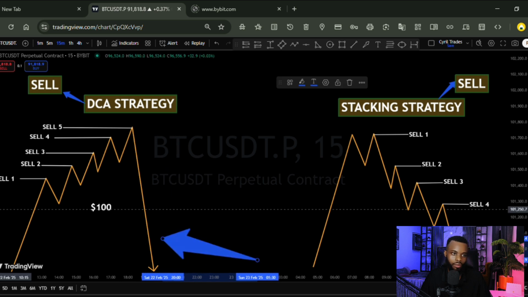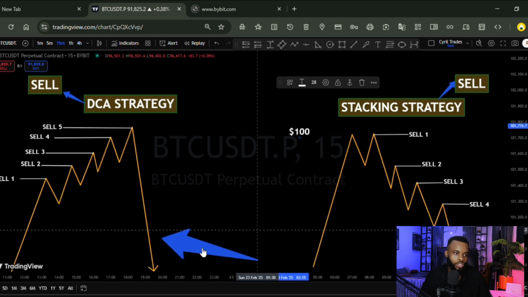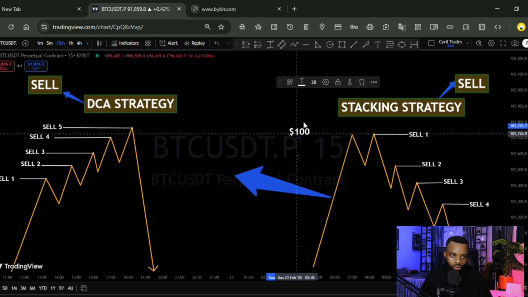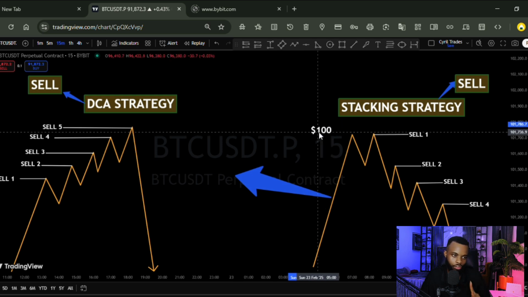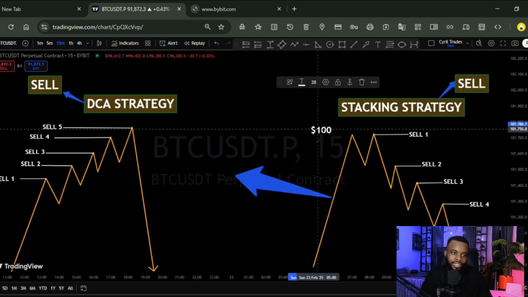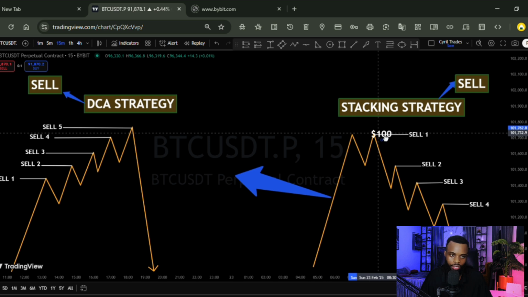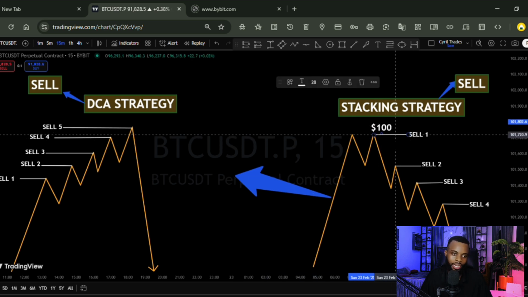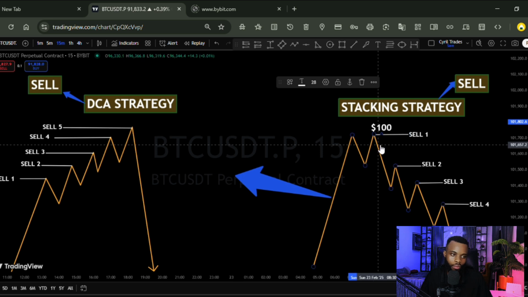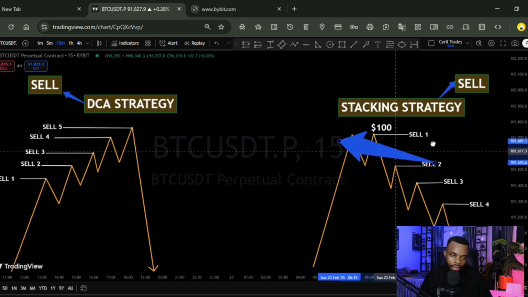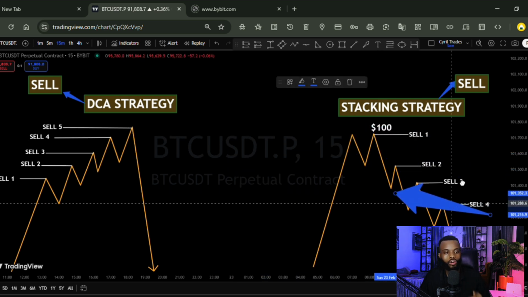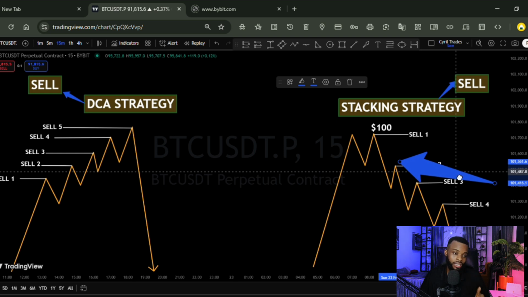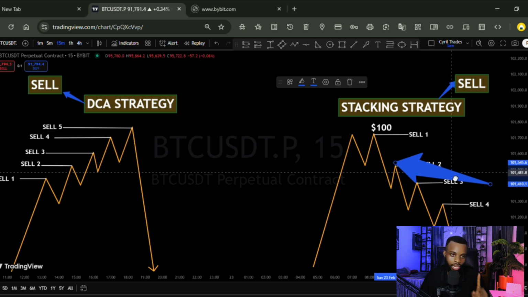So let's say for stacking here, you don't need to divide this $100 again. You just use the whole of this $100 because it's a 1% discount of your whole portfolio. You want to use it to enter a sell position here. Okay, all of it. You want to use it to enter here. So once the market starts to come down like this, and retraces upon the closure of every green candlestick, this is where you add another position.